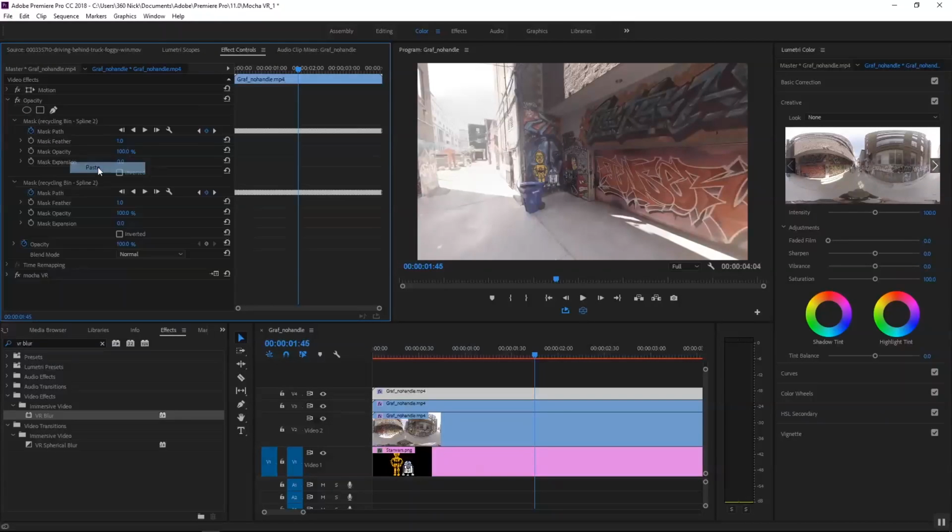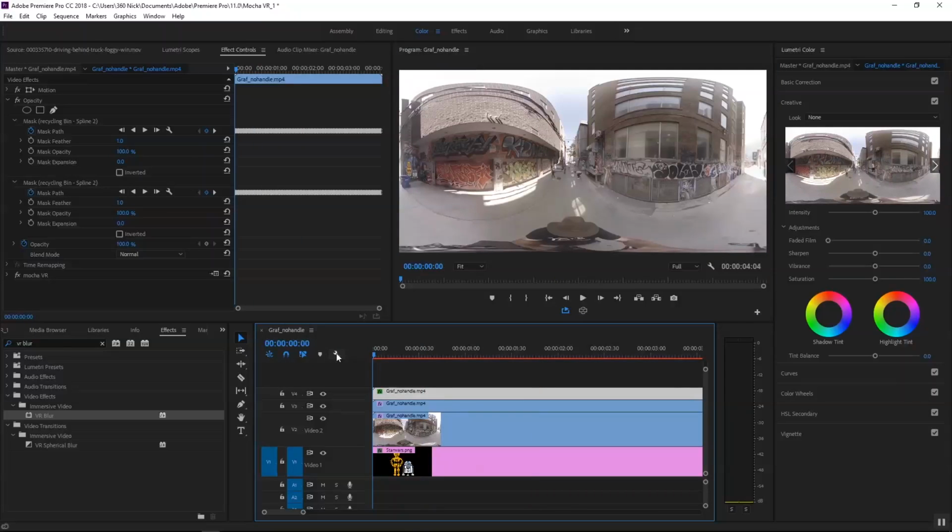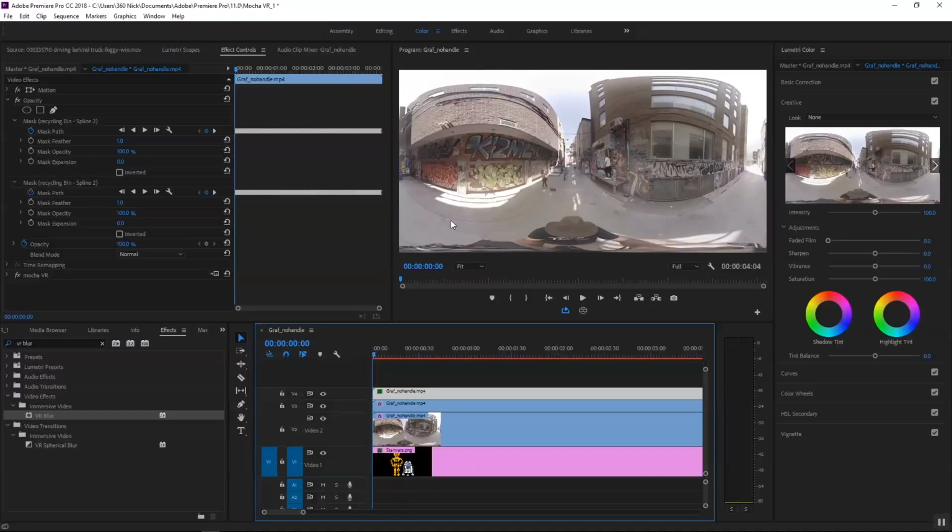What I want to do is just draw your attention here to the side where you see you have a series of keyframes. And while it won't show in this VR mode ever so clearly, if I hop out of it, we see here that there's actually two shapes. There's a reason for that. And specifically, if I go to the beginning of the clip, I just want to draw your attention here that on this equirectangular clip, as soon as this frame updates, you'll see the recycling bin is on both sides of the frame. It's cut up.